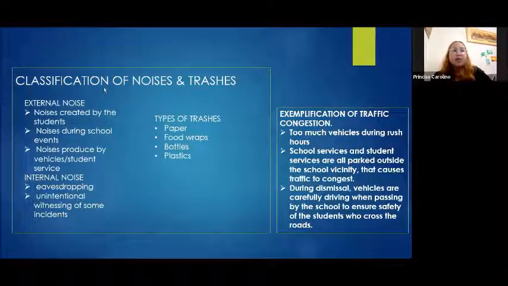So here are the examples again of classification and exemplification. Ma'am, can we use both? Yeah, you can use both as long as the topic requires you to use it. For clarification, yung exemplification, you just have to use example kapag wala namang types. Yung kailangan mo siyang explain using examples or scenarios. And for classification, if you have listed all of the details randomly and you may find it hard to explain everything, you can classify them. Kung meron kang category na pwedeng ilagay, you classify them para mas madali mo siyang i-explain. Question so far for classification and exemplification?